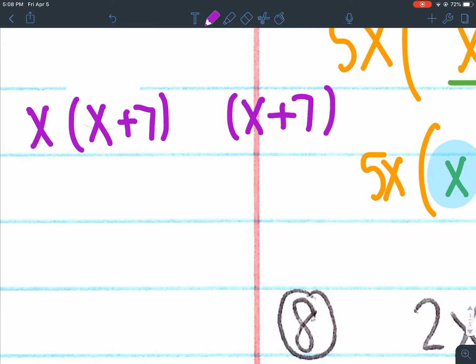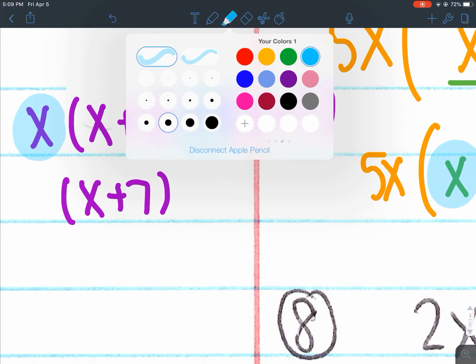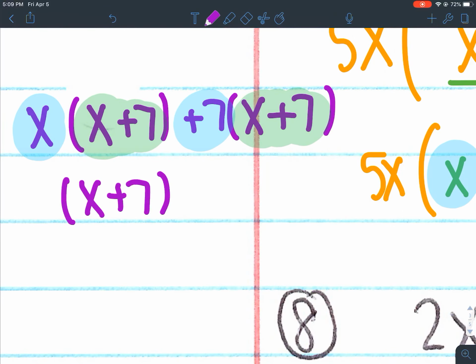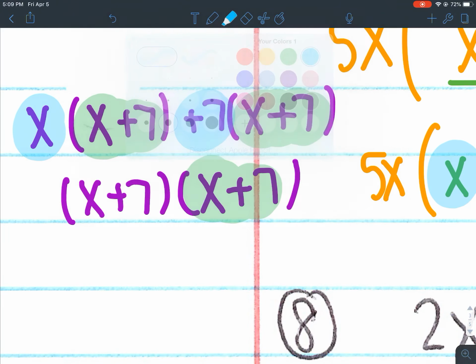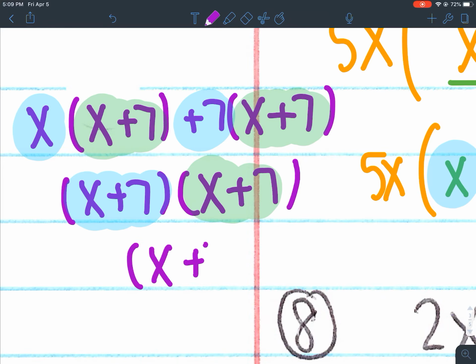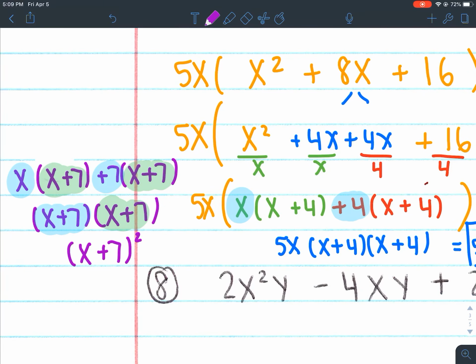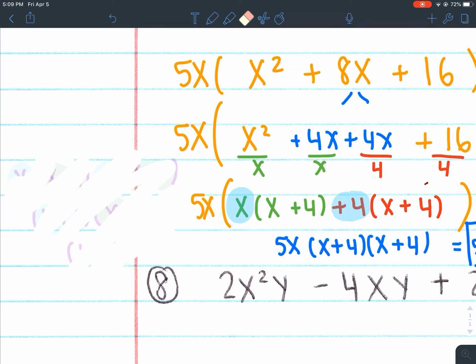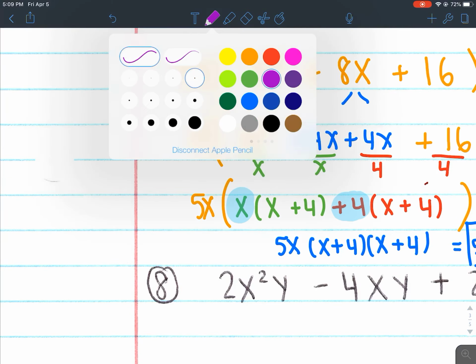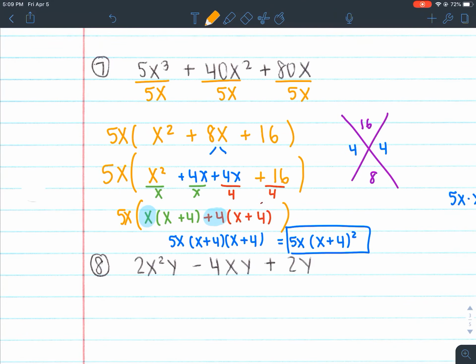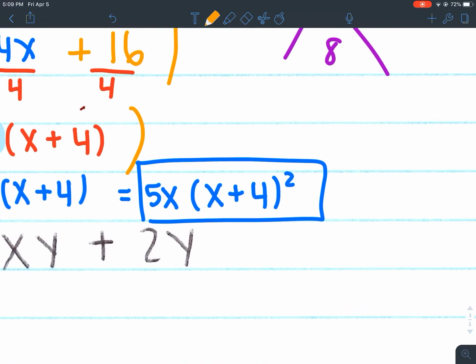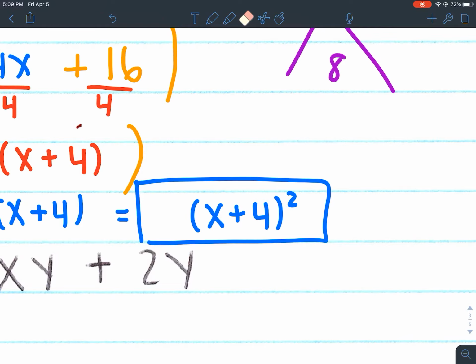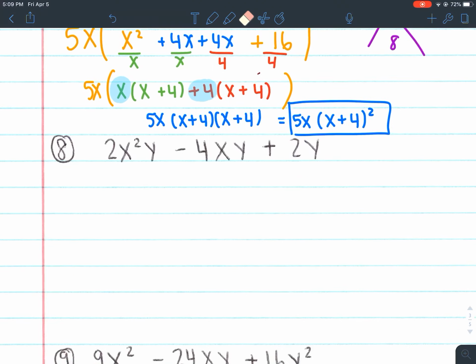If you have x plus 7, or x in there, and then you have a 7 here, your first parentheses would be these two guys, which is x plus 7, and then whatever you have that's matching is going to go in the other one, right? And if those end up matching in the end, then you might write them as one set, and you square them, okay? Again, don't do anything differently that you have been doing this whole time. The only reason why we have that 5x out there is because that was our GCF at the very beginning. That's the only reason it was there. If we didn't have a GCF, then all we would have is x plus 4 squared, okay?